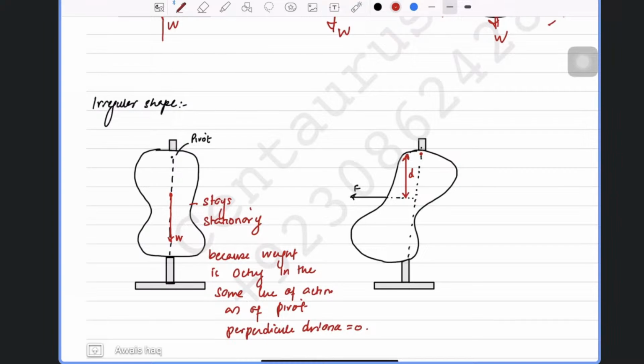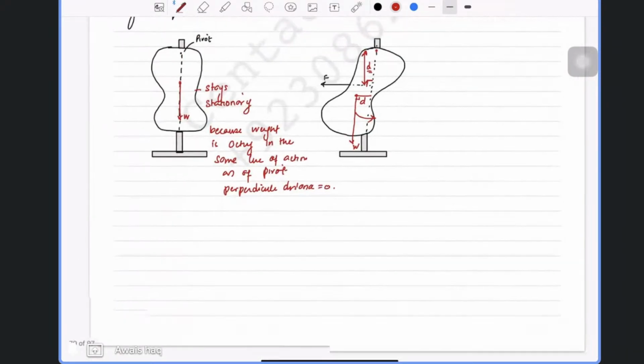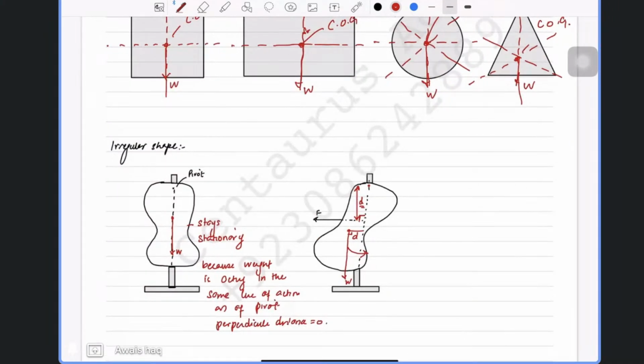But in this one, if you apply a force, it moves here, which means this force causes a moment because it has a perpendicular distance here. And even when you leave it, the weight would be somewhere here, and the weight now will have a perpendicular distance from the pivot, so that would try to restore it back to its place. Is it clear, everyone? So it is very essential to know where the line of action of the pivot is, and that's how you're going to figure out what that distance might be from the line of action. So we're going to look at it in the next question, which came quite some time back.